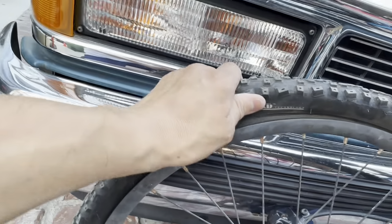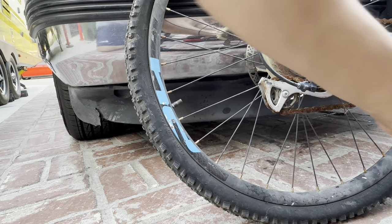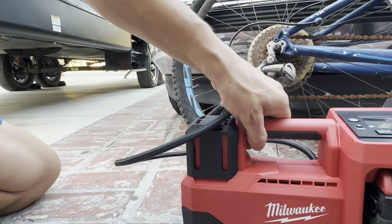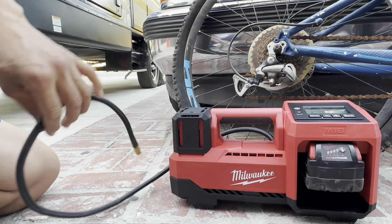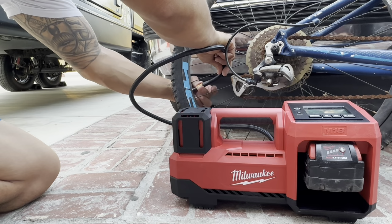And obviously you can see this is super flat. Let's go on this one, though. Let me put that there. Hook this up, which is super, super easy.